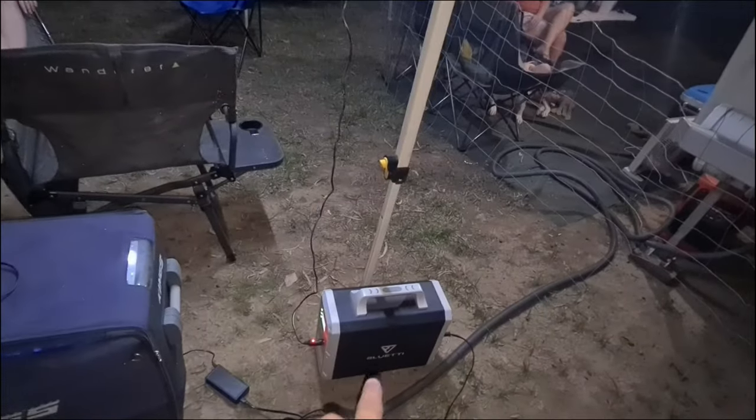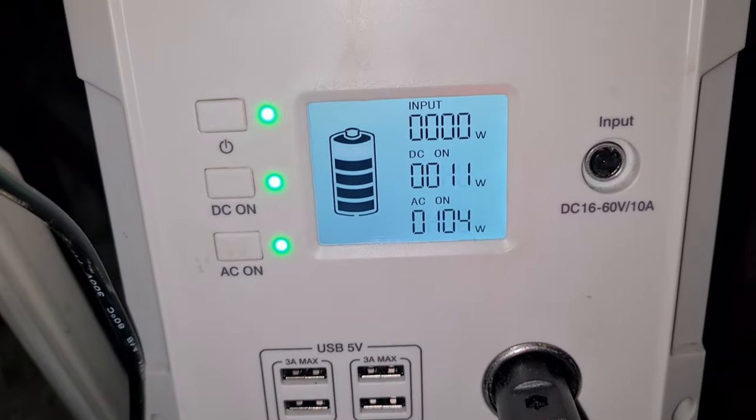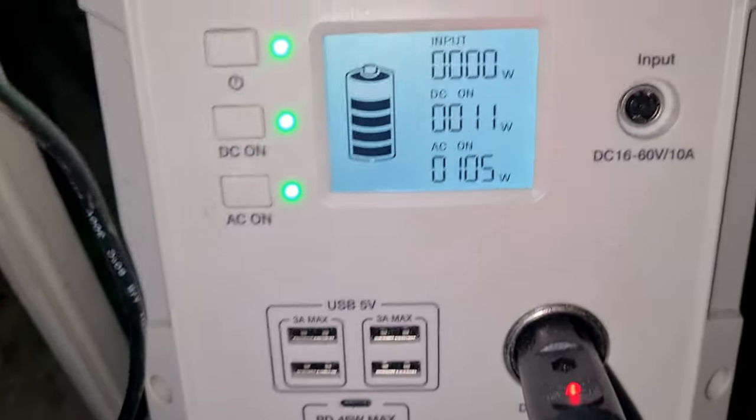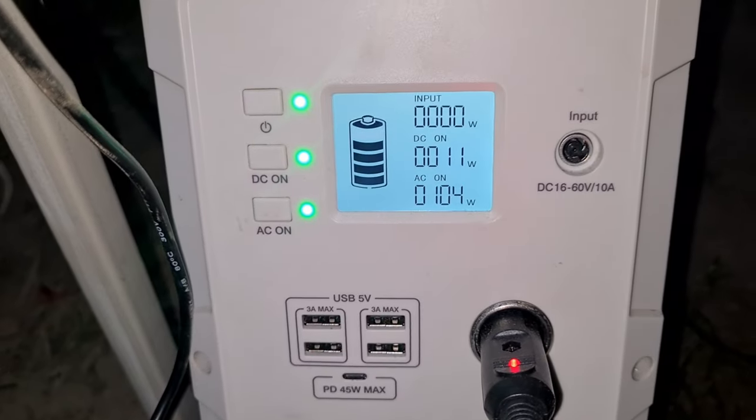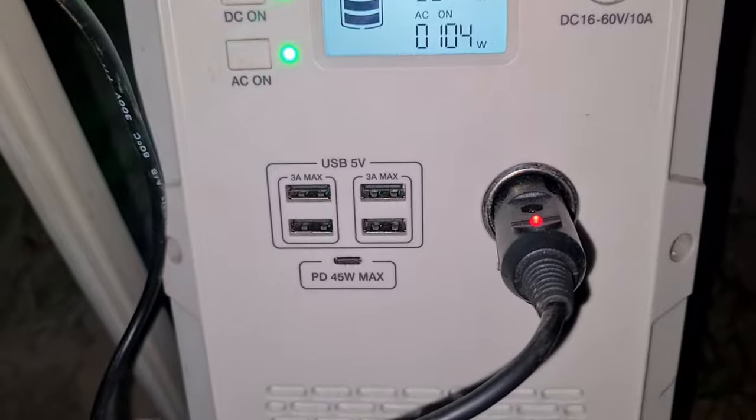Slow cooker's going on that tomorrow. You ripper. Got the quad bike. You absolute beauty. Alright, there we go. Look, that's how much power we're using. Soon I'll chuck him on charger when it gets lower. But we're using 11 watts for the light and 104 for the fridge. Unreal, eh? And we got USB charger ports and a USB-C charger port. The other side we've got a 240 outlet, and that's literally powering everything we've got here at the moment.